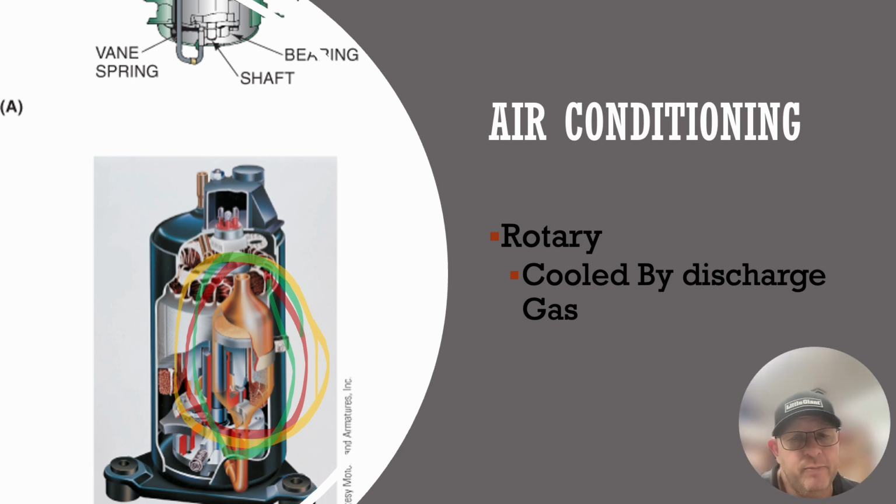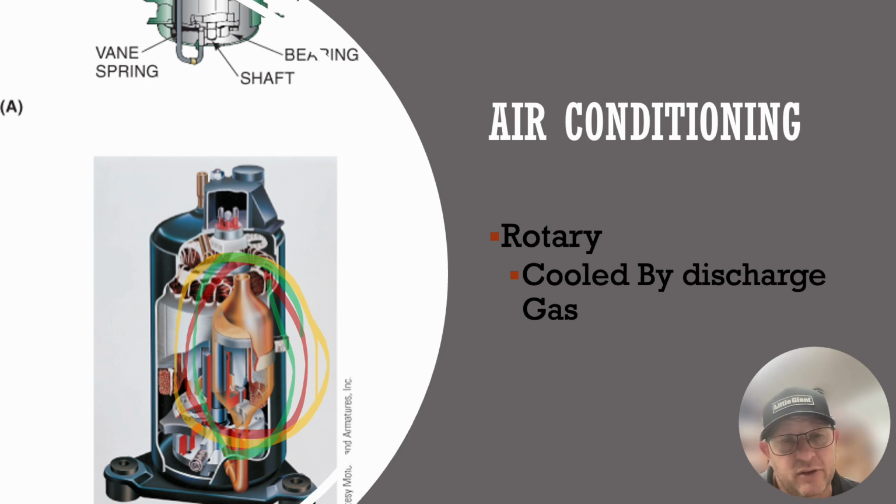That is an accumulator. Anytime that you have a rotary compressor, any liquid refrigerant that gets into it, well, you might as well kiss it goodbye because that compressor will not pump anymore. So the protection device for that is an accumulator. It accumulates liquid refrigerant. We shouldn't have any coming back to our compressor, but if it is, we're going to go ahead and boil it off into a vapor by that device. That is how you're going to know that you have a rotary type of compressor, if you have an accumulator that is attached to that compressor itself.